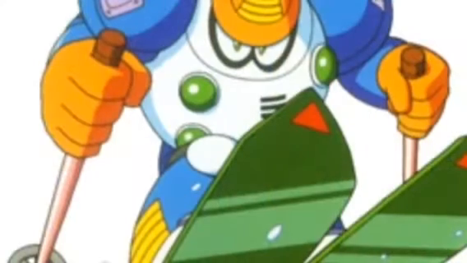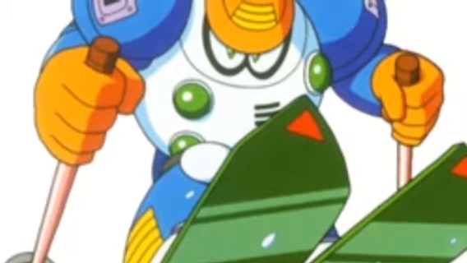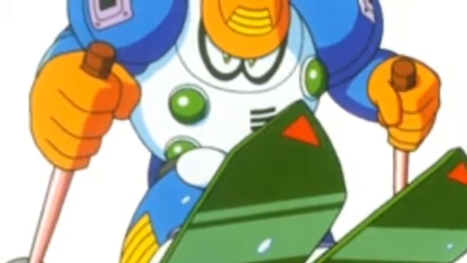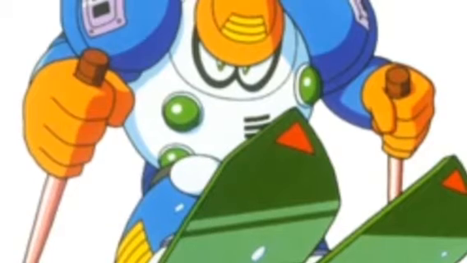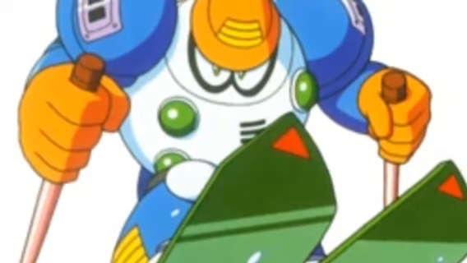Oh, Canada. At number 11, we have Blizzardman, who is a Canadian snowbot instructor in Mega Man 6. His stage has ice physics. I know people hate them, but personally I don't, because I think it's kind of neat. His special weapon is the Blizzard Attack, which is a snowflake that falls in many directions.